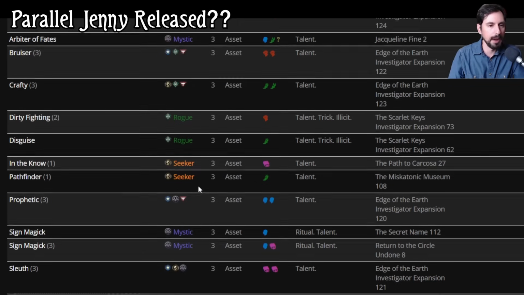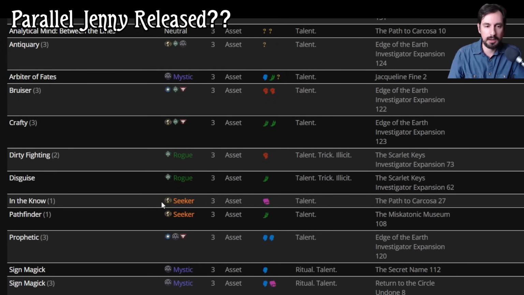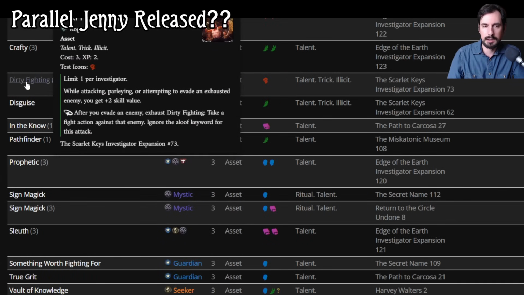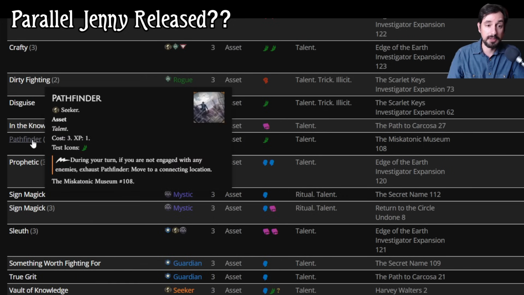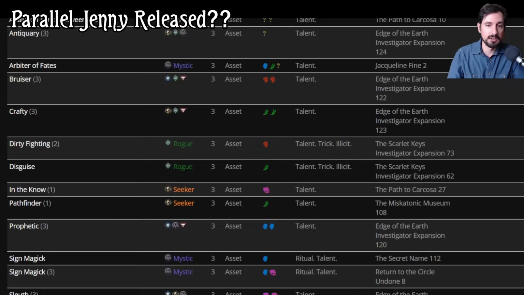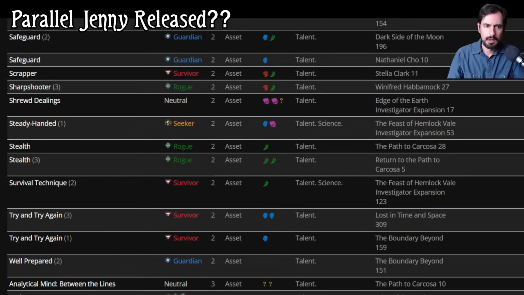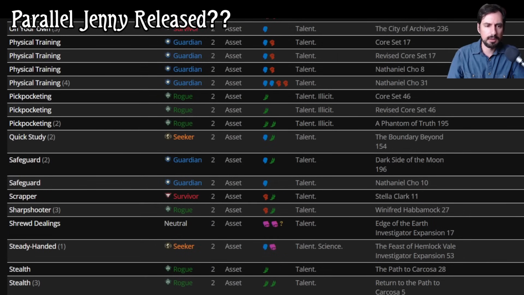I think when I've gone through this list, you're thinking about like 1 or 2 of those composures, or the talents like Dig Deep, etc. You're probably getting something like Dirty Fighting, but that doesn't count towards your 10. So you probably think about Pathfinder. I mean, it's just such a good card. Well prepared. I think I would take this. That's all I'm thinking just going through here.